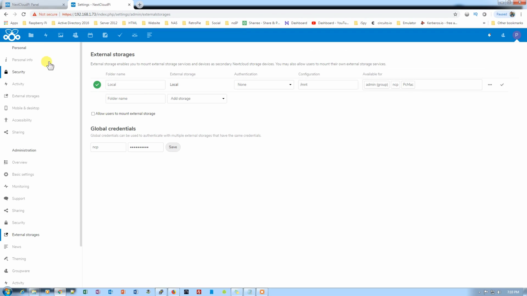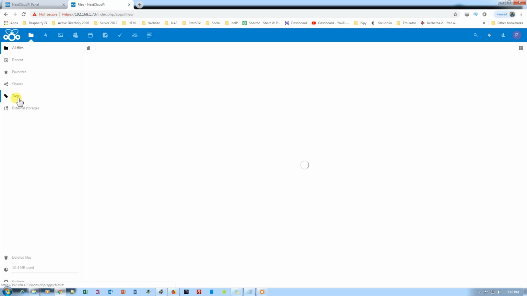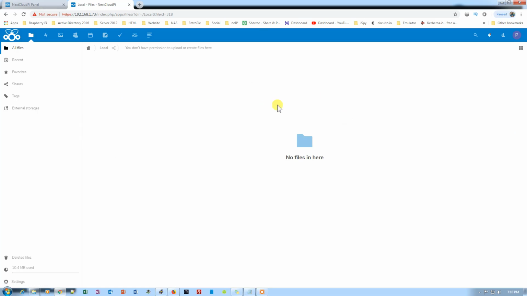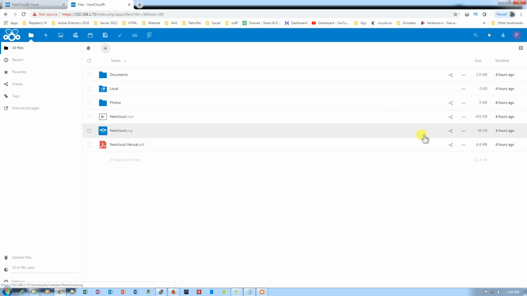After that, let's go back, click on the NextCloud Pi icon on the top left corner, and you will see external storage right here, and the folder is right here. It's pending now, so it will be shown here. Right now no files in here, so it's connected to the system. Right now it's 0 KB.